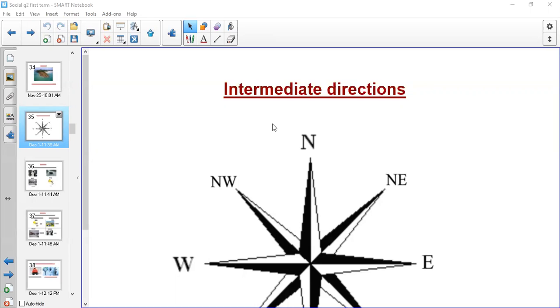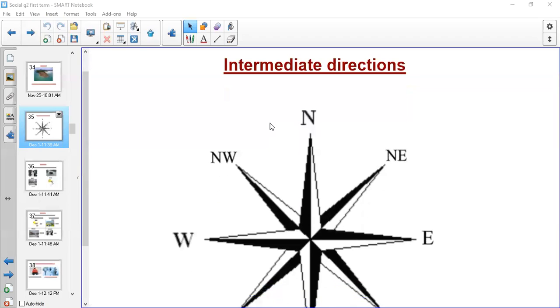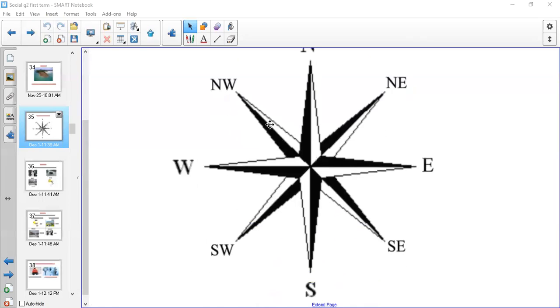As we discussed before, we have studied the intermediate directions this week. You will find a video about the intermediate directions on YouTube, and I posted the link on SMS to watch it. Clearly, it's not recorded with my voice, because I found a very good video that explains everything in detail and shows more examples of how to apply it on maps. What I want from you is to study the intermediate directions and remember their names as I told you today. They are northeast, northwest, southeast, and southwest.